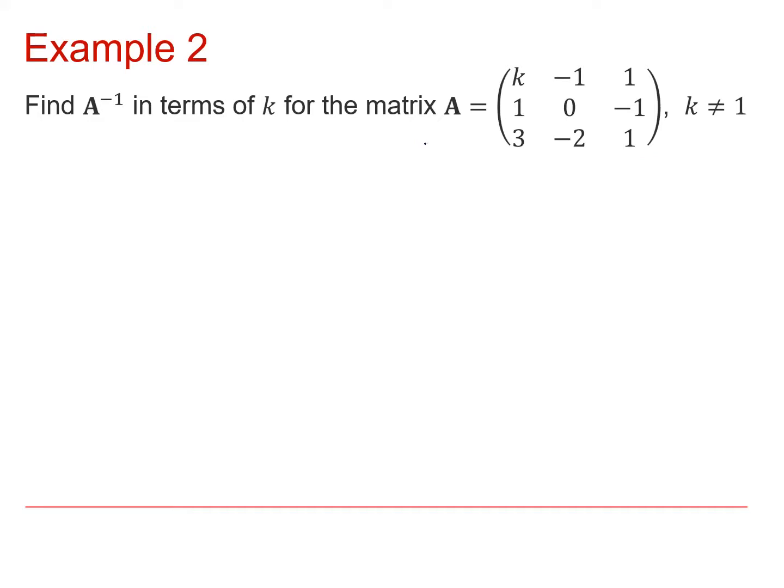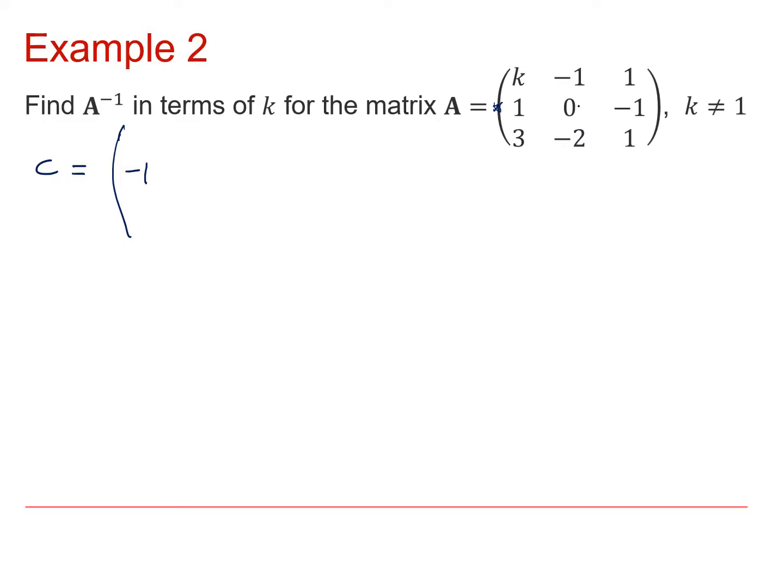Okay, so let's see if we can find the inverse of this matrix then. And the first thing I'm going to do is to form the matrix of cofactors. Actually, before that, I want to find the determinant, but I'm going to find a couple of cofactors first of all. I'm going to expand about this row, the second row, so I'm going to form the cofactors for the second row. So if I start with this one, its cofactor will be minus 1, take away minus 2, so that's 1, and it's affected by a minus sign, so that will be minus 1.